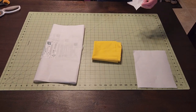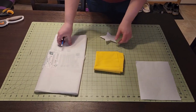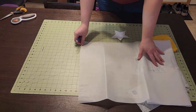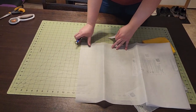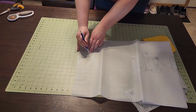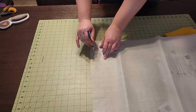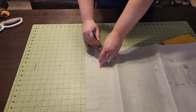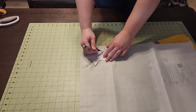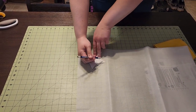To applique, I've cut out a star that I'm going to be using. I also have this fusible webbing that has a papery back. The nice thing about that is I can trace whatever designs I want on this paper, and then after I iron it onto the fabric, I can cut it out to be the exact same shape. So here I'm just tracing the star that I've cut out onto the papery side of the fusible webbing, and then we're going to iron that onto our yellow fabric. So we will have a yellow star on the blue fabric.